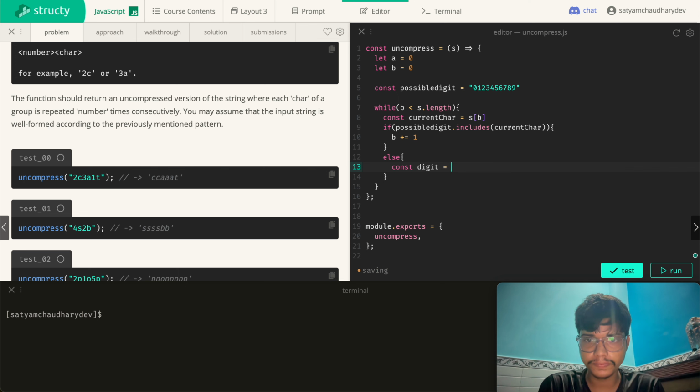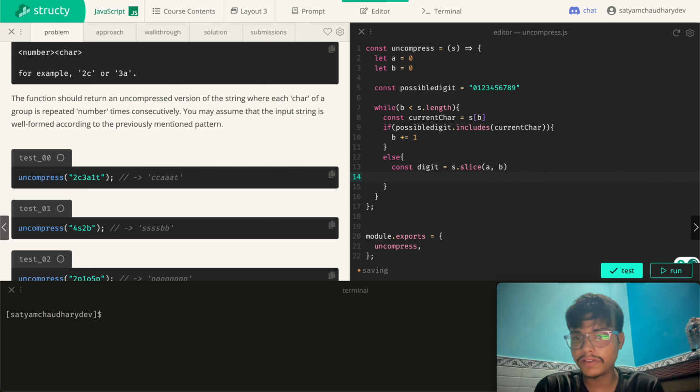We can use slice, with the starting of the group and the end of the group. This will give us the digit.